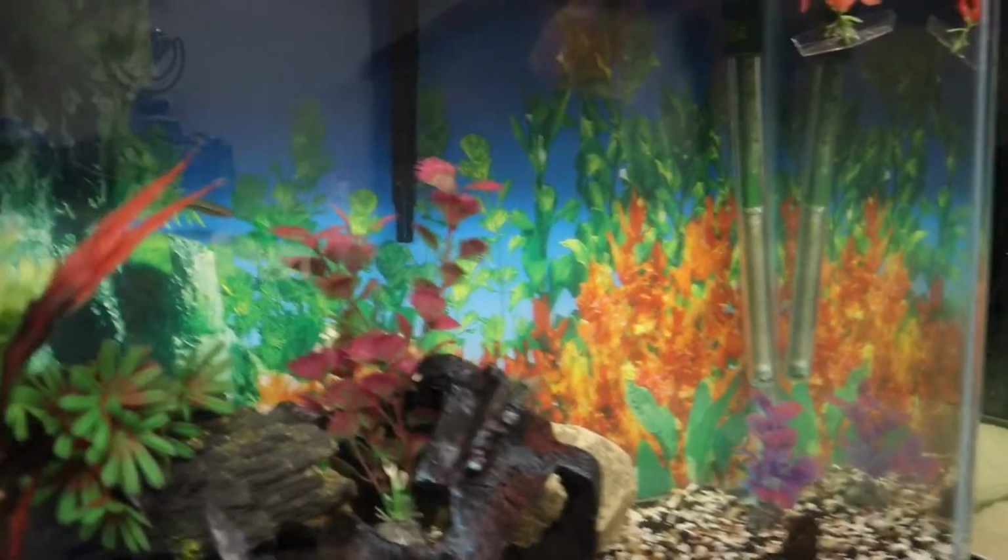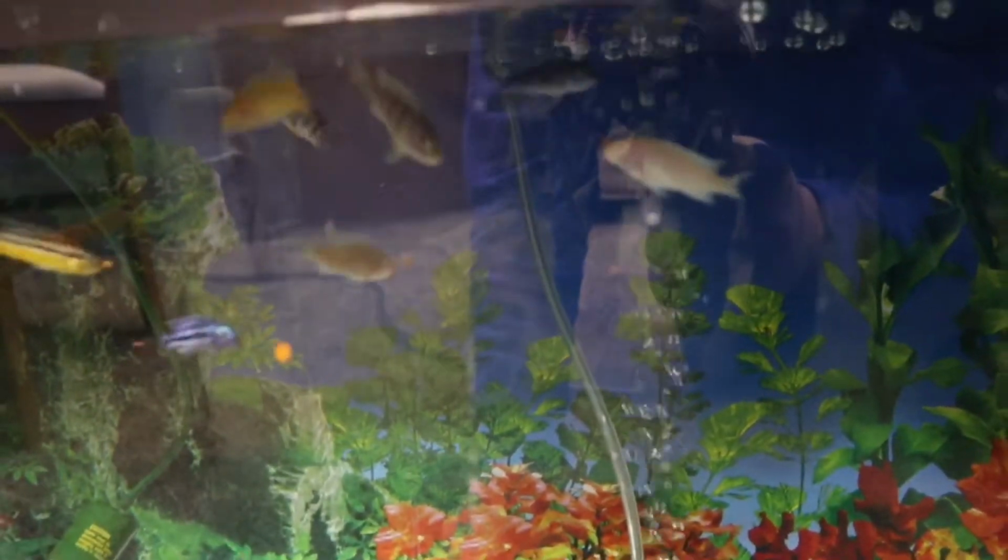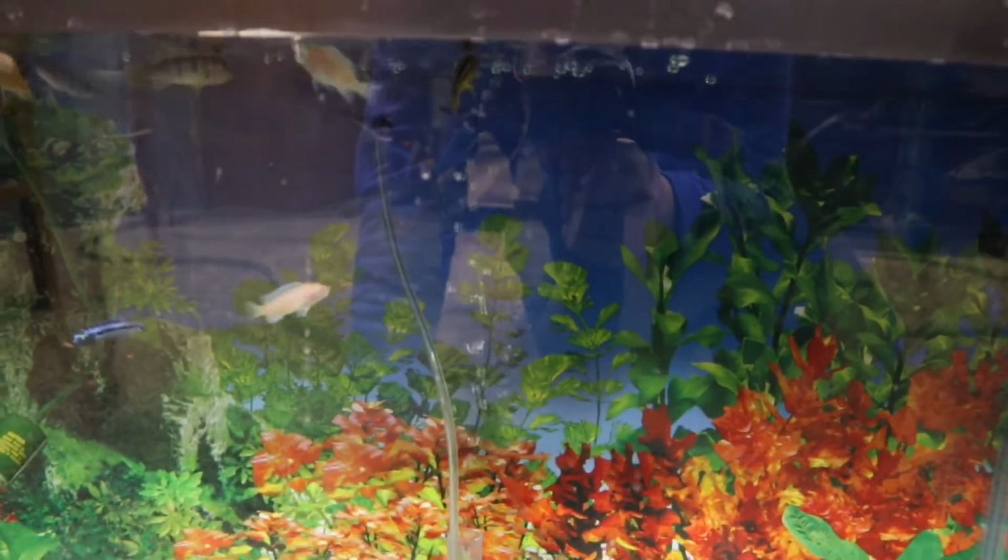Got a water change on this last night, but all the fish, you guys can see all of them looking pretty good. Next thing are these little African cichlids. I'll go ahead and grab a little bit more for these guys, and these guys are gonna go nuts as well. Look at these guys. Pretty cool, huh? So these African cichlids are looking good. Yeah, so there's those. Next thing, all mollies and platies.